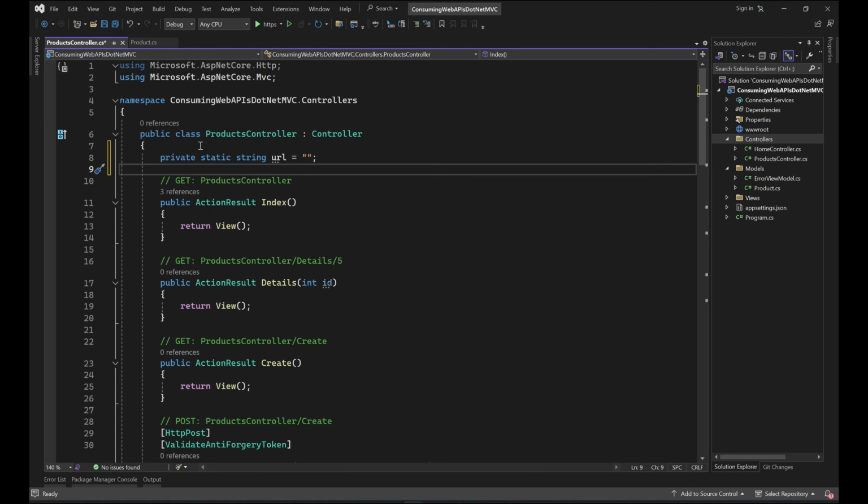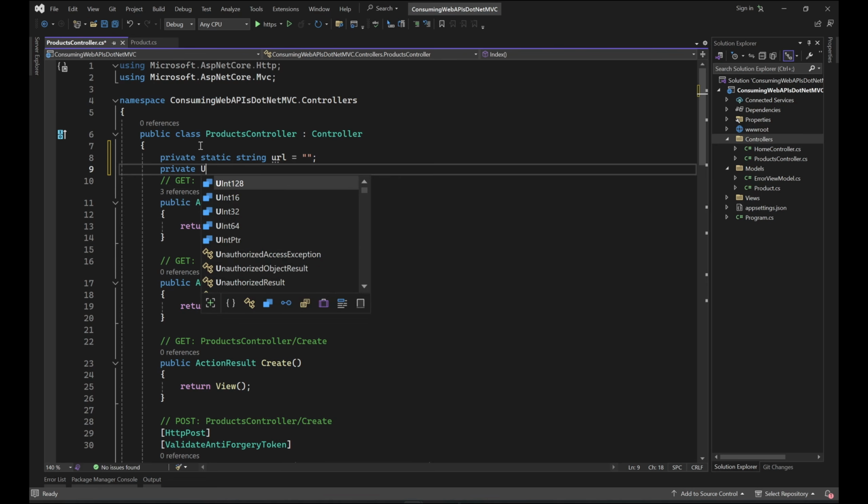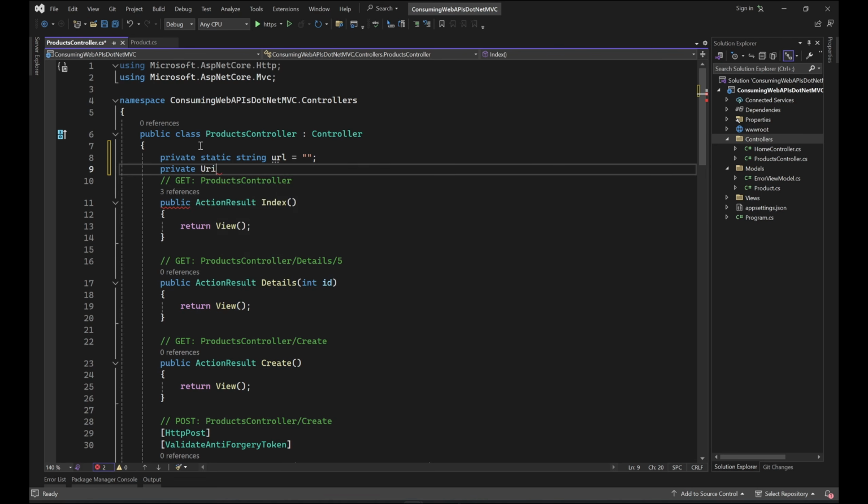The next variable we require will be the URI. So private URI, and it will be baseUri. The URI will be initialized with the help of this URL.